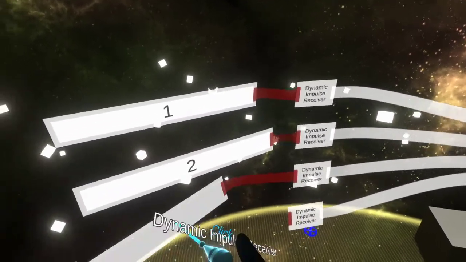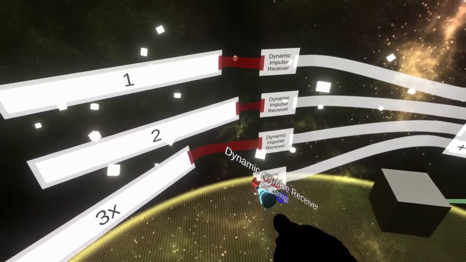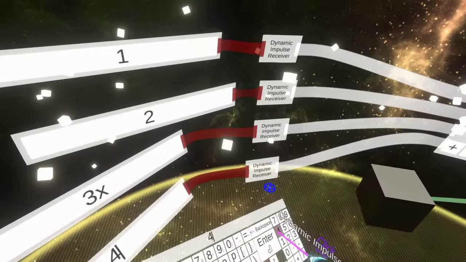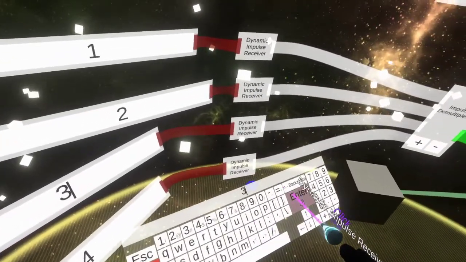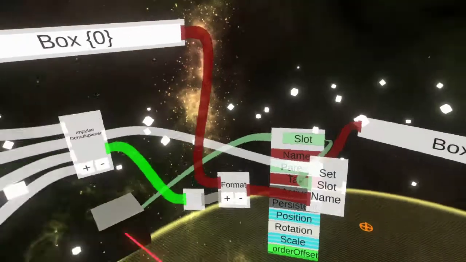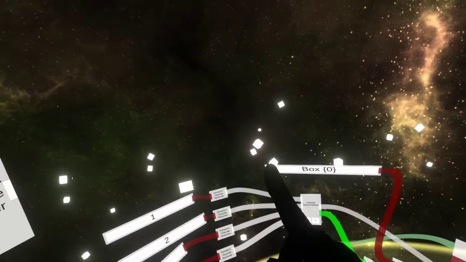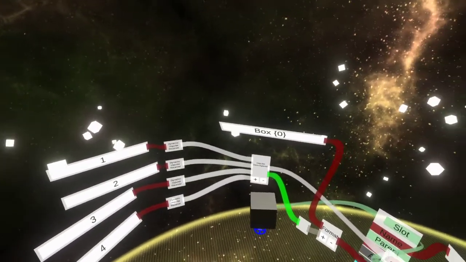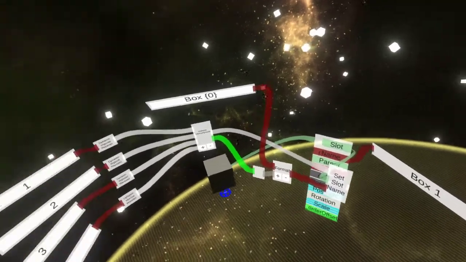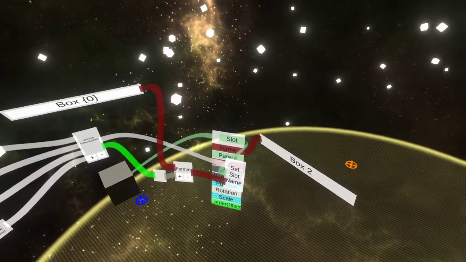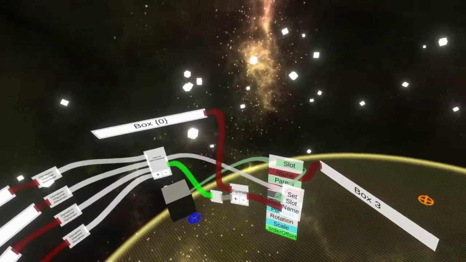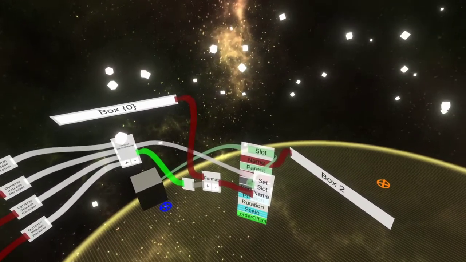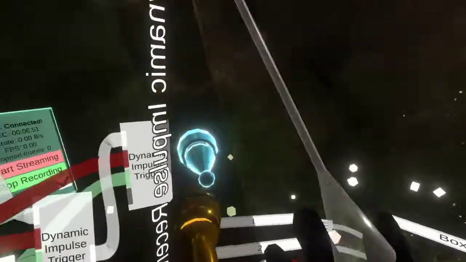Here I'm going to say 2, 3, 4. I have to go back and get rid of that X there on the 3. There's 3. Okay. So now I'm going to reach for my keyboard, try and focus, go to the top of my keyboard. I'm going to mess this up a bit. 1, 2, there we go. So 2 fired, and it got set to box 1. 3 fired. You have to take my word for it, I am pushing on my keyboard here. 4 fired. So 1, 2, 3, 4, all on my keyboard.